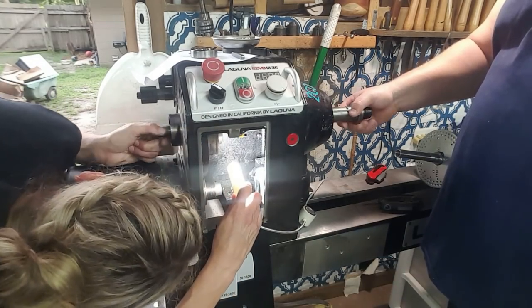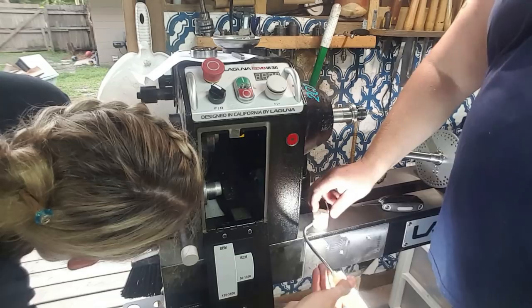Alright, hold on. I'm trying to get everything pushed back. Alright, what is keeping it from coming out? Now I guess this is where you have to gently tap it. Oh, no, the keyway's in the way.